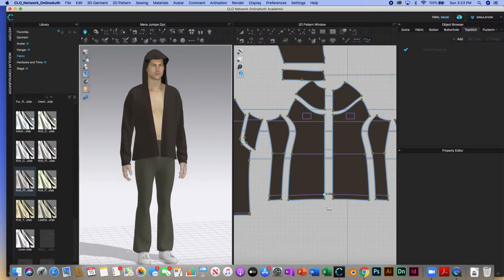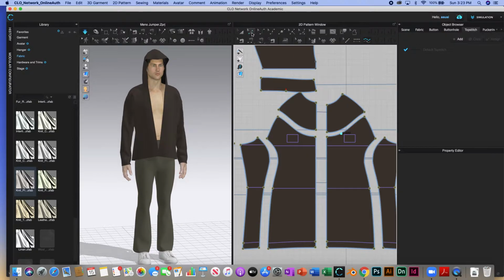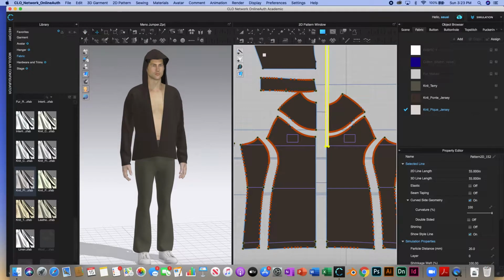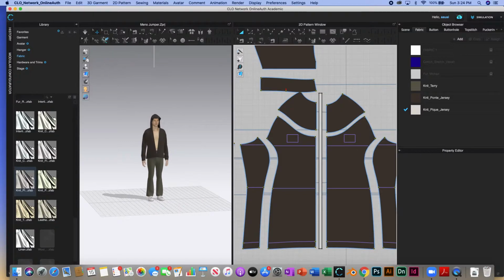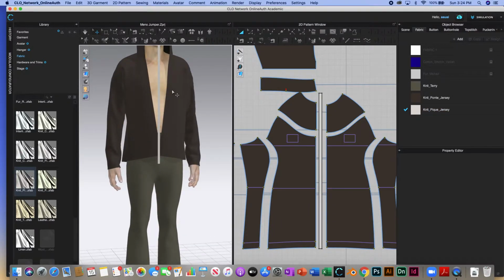Now I'm going to create the binding strip, so a rectangle, and I need the total length of this here, here, and here. That will be the length of my rectangle. I know that I want to do ½ inch, and my total length I've already calculated is 27 inches. Let's see where it is. It's way up here, so let's go get it and drag it down a little closer to our avatar.